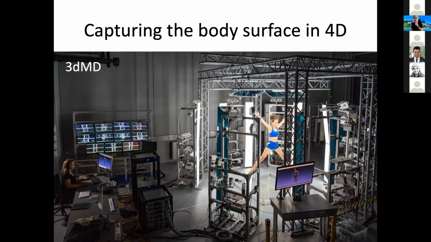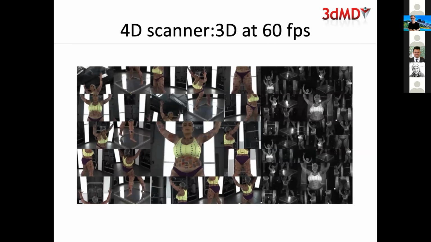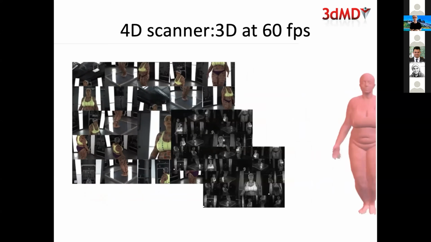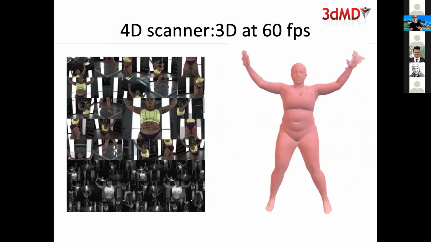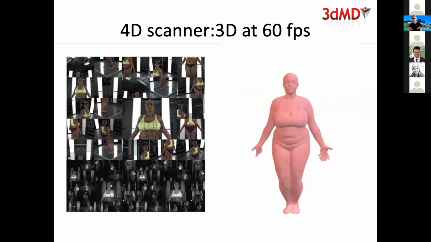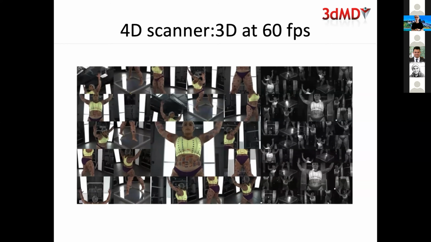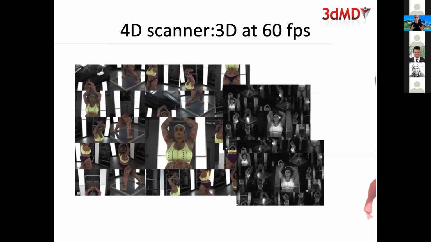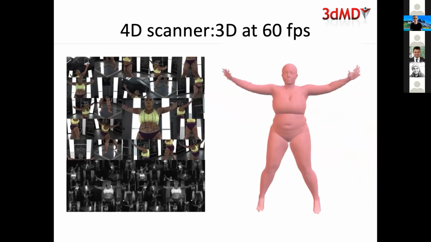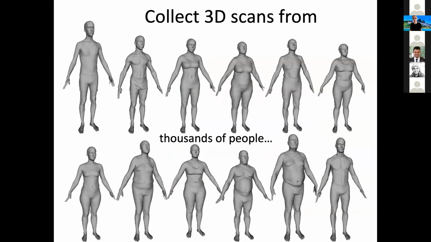And this is what the device looks like today. And this is what the raw data looks like. So there's 66 cameras, 22 color cameras that capture the texture, and 22 pairs of stereo cameras. There's a speckle pattern that's projected on the scene to make the stereo work better. And then that alternates with white light LED panels. And then you see a raw scan on the right-hand side. So that's a 4D scan. It is a bunch of 3D points captured at 60 frames a second.